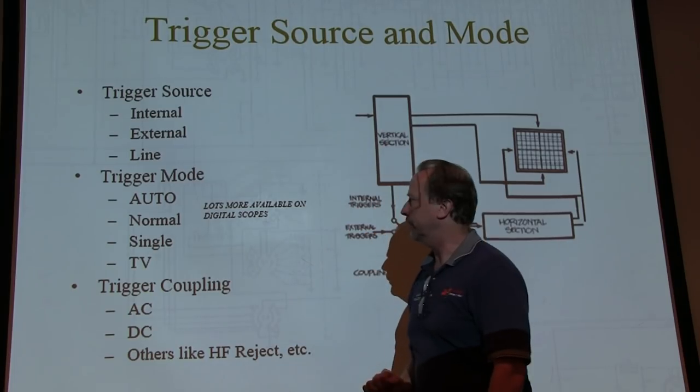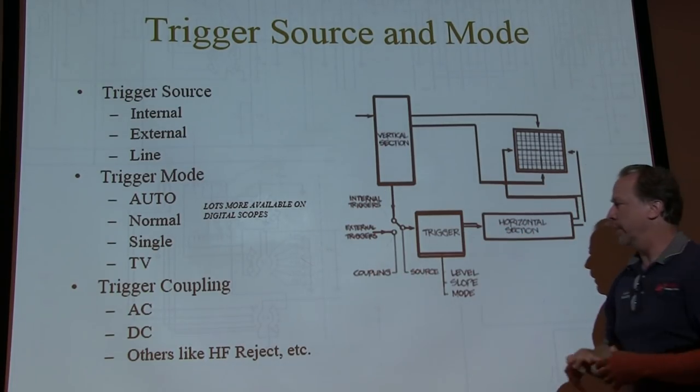Trigger mode. Now I know what I'm going to trigger on, how am I going to use it?